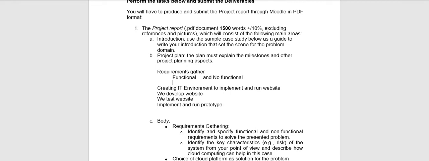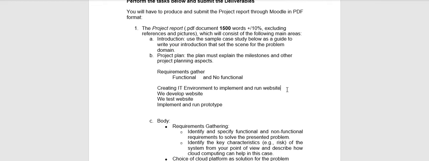At the initial stage, we work on gathering functional and non-functional requirements to explain how a website should work, and what the basic requirements of the website are considering the business case. That should be discussed. Next, we discuss creating the basic IT environment to develop and run the website, because without a proper infrastructure it cannot run.